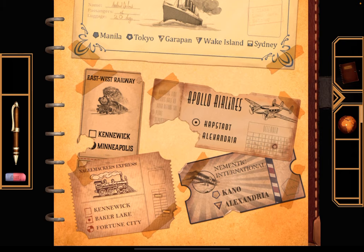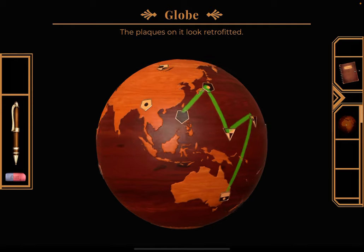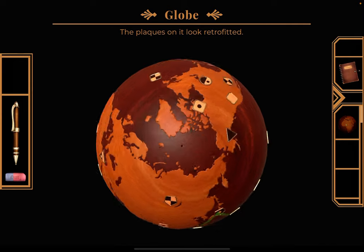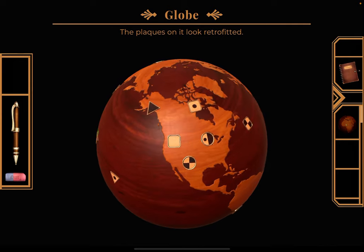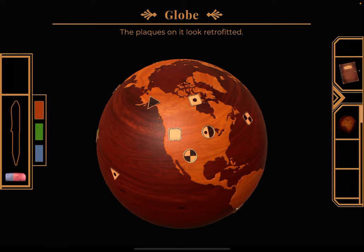Let's take a photo of this. I kind of wish it had a photo option. Very underrated option, because I'm doing it from my phone. Okay, so the train, we'll do another color. Well, first let's find it. For the train, we want this plain square. To Minneapolis, I think it's 2 lines. Alright, let's try this. It's a 4. So the train is 4.